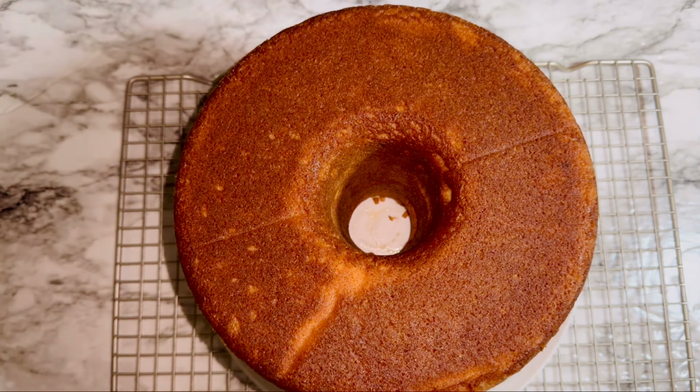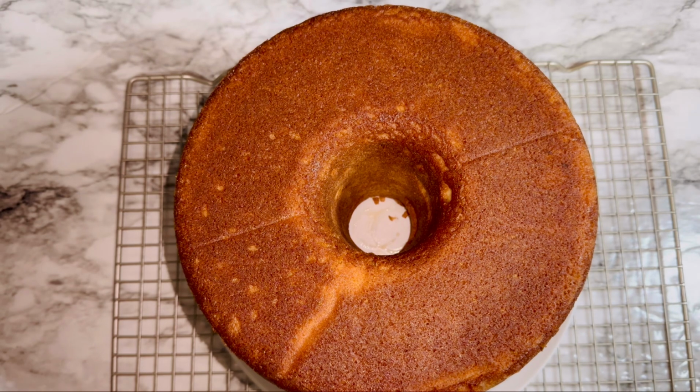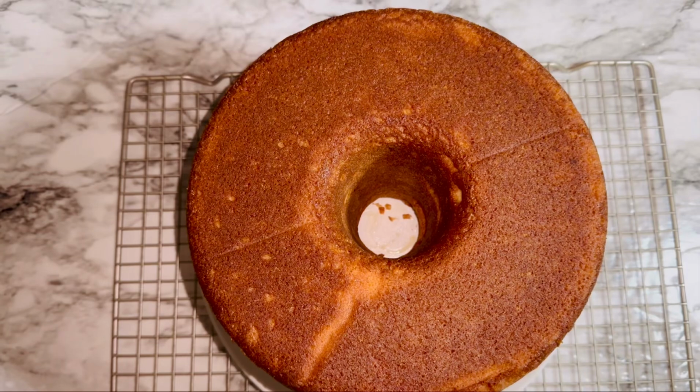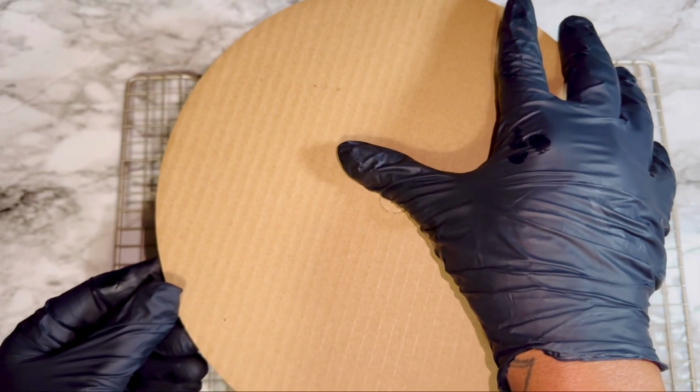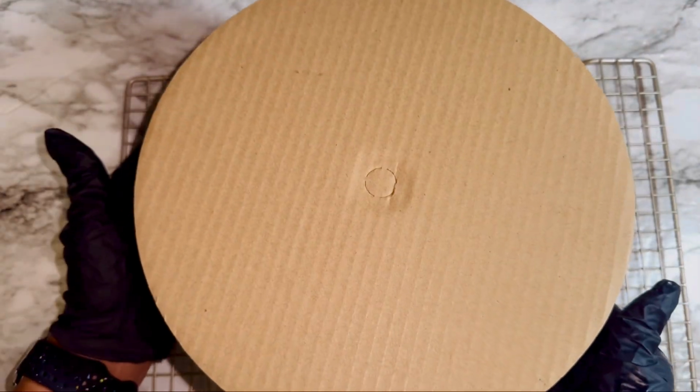So now I'm actually going to leave this here for just a second to cool off a bit, and then I'm going to flip it back over onto this cake board. So we'll be right back. So here we are about 5 minutes later. I have my cake board. Now we're going to flip the cake over.